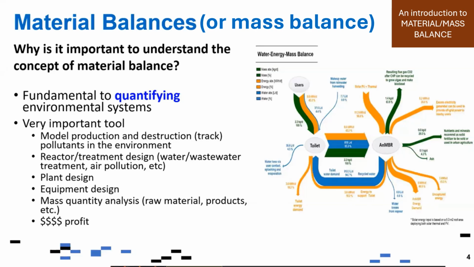For example, we're looking at wastewater treatment, all right? We need to know how much pollutant is actually incoming and what is the desired goal of water quality we are trying to achieve, so that we can balance out the treatment process. Okay, what sort of treatment processes do we have to include in the system, if we are going to include some flocculation, some coagulation or some filtration, so that we'll be able to know the materials that are coming in and coming out and also remaining in the system.